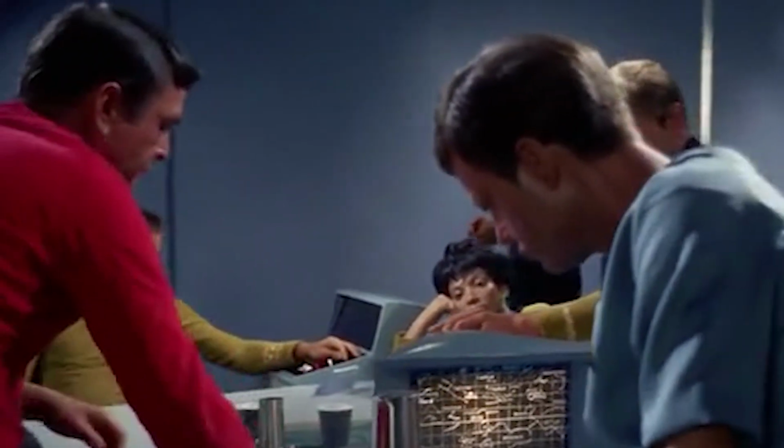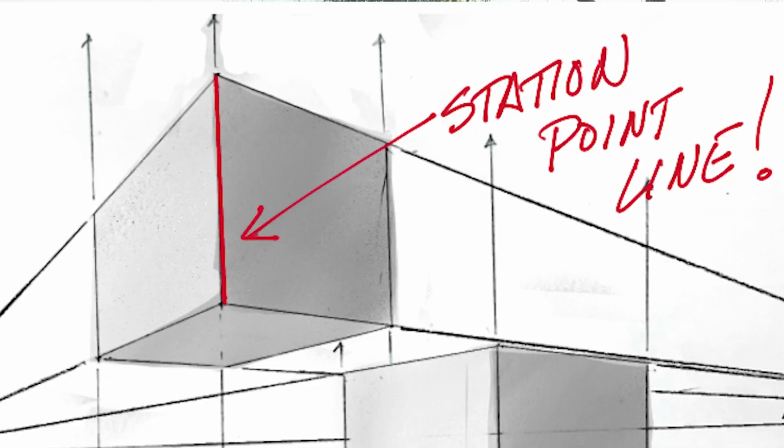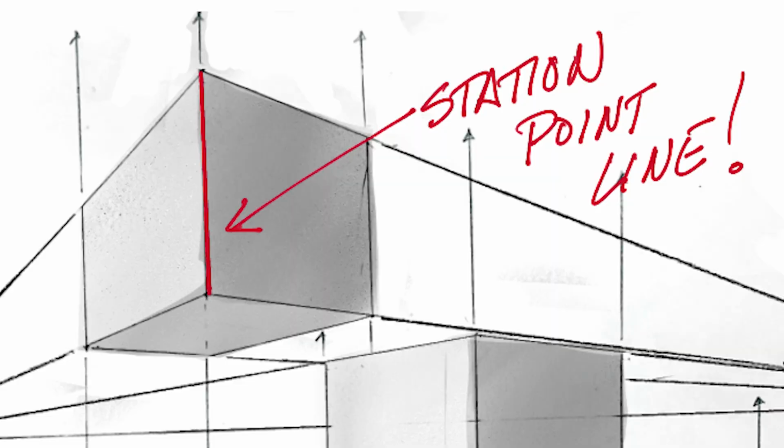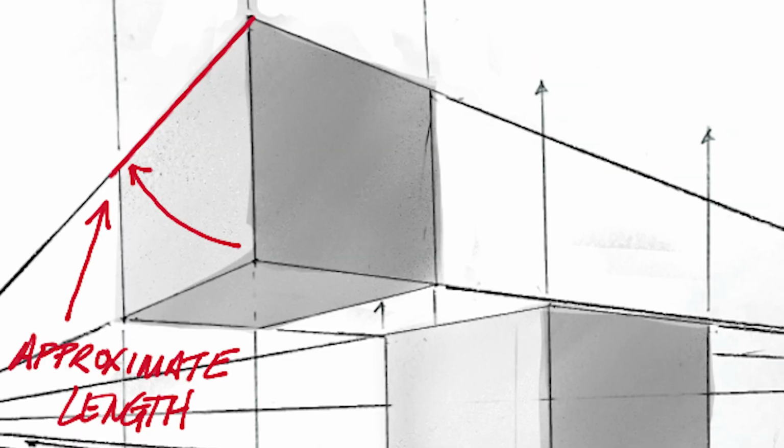Origin and purpose of the cube still unknown. And now in this diagram, I've shown you the cube here, and I talked a little bit about how to make a perfect square. Well, in art, we're just trying to create something that's optically correct. So what you're going to do is take the station point of that box, flip it to the side, and there's your cube. That's the distance at the back.